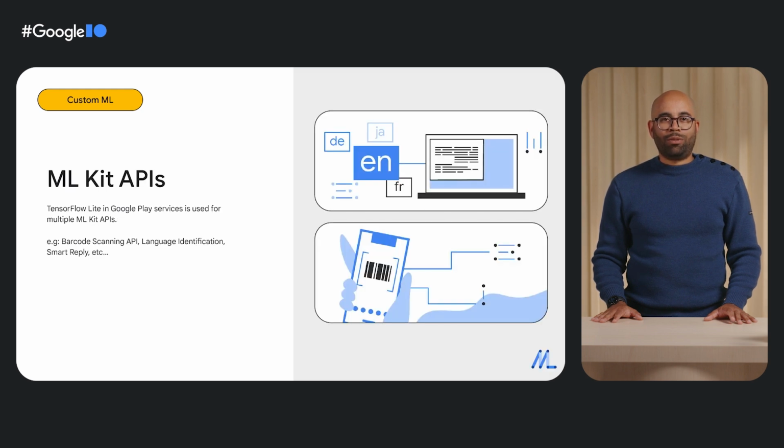The MLKit team at Google also uses TensorFlow Lite in Google Play services internally. As a consequence, many Android developers using MLKit SDKs such as the barcode scanning API, language identification, or Smart Reply are also indirectly relying on TensorFlow Lite in Google Play services. Last but not least, it is also used by Stripe, a payment infrastructure company.